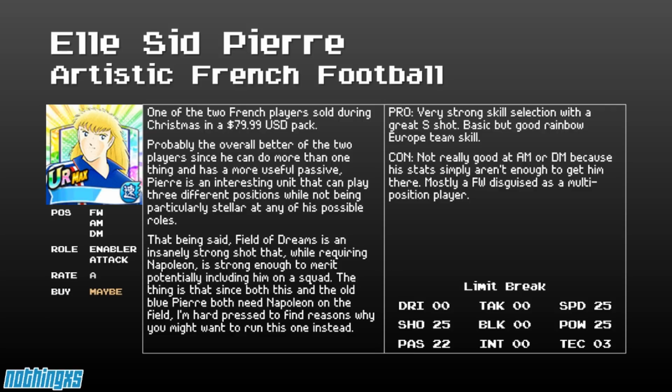That being said, Field of Dreams is a crazy strong shot. It does require Napoleon, but it's strong enough that maybe you might want to include him on a squad, especially if you have a Napoleon in front. Since he's blue, let's say you have the blue World Cup updated Napoleon, but you also have the old Pierre. I think you'd rather run the old Pierre, because the old Pierre is a lot more flexible, and he just feels like a better realized unit overall, with access to more skills. Even though he has less stamina, I feel like you get more bang for your buck from the ability of the older blue Pierre to actually make the game.